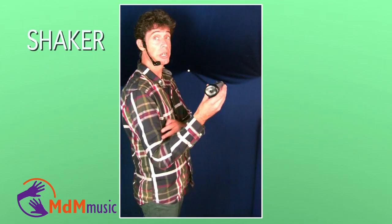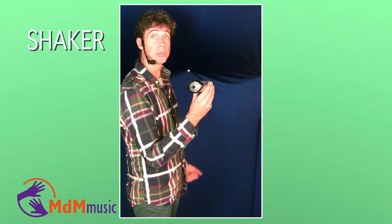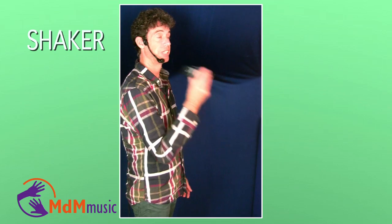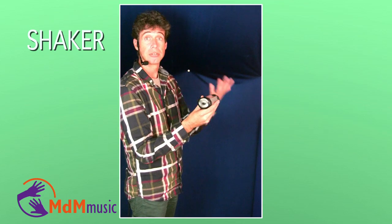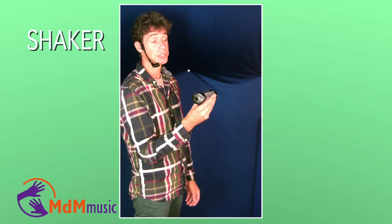The shaker, well, let's start with an easy groove, and I will show it. I will turn around a little bit so you can see what I'm doing with my hands. The first groove is just simple, it's just forward and backwards. That's an easy groove. The sound forwards and sound backwards are even in volume, they are both equally loud.